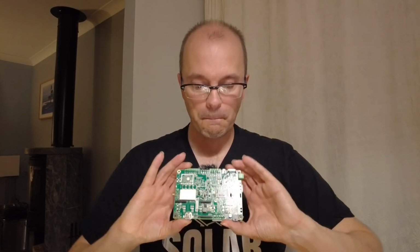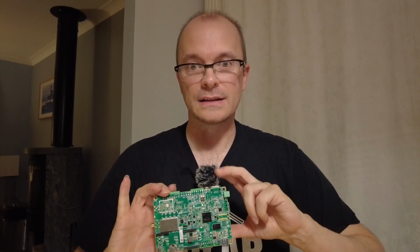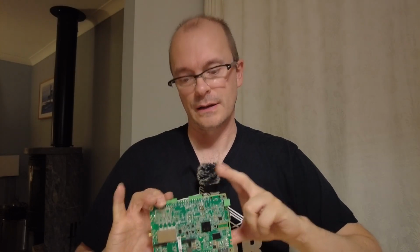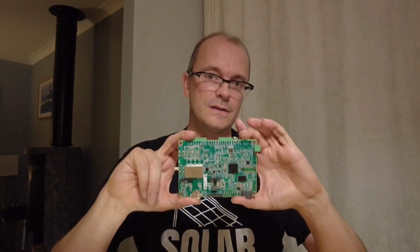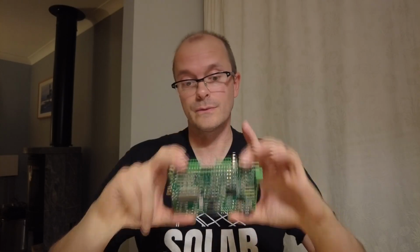What I have seen right here is SD-RAM memory, not NAND. It's 1 gigabyte. I've got a feeling the battery is used to keep volatile memory preserved. So it would be very interesting to see where this all ends up, but I've got a feeling I won't hear any more of it. This is going back to SolarEdge, and they will determine what the root cause is in their own way.